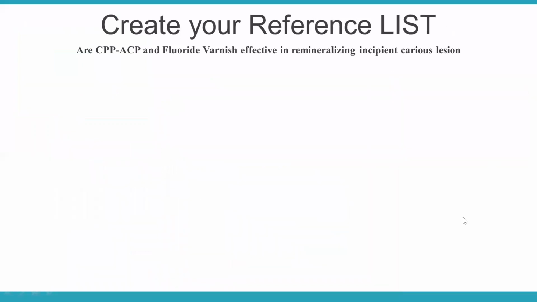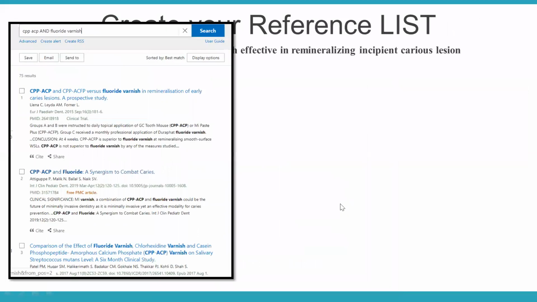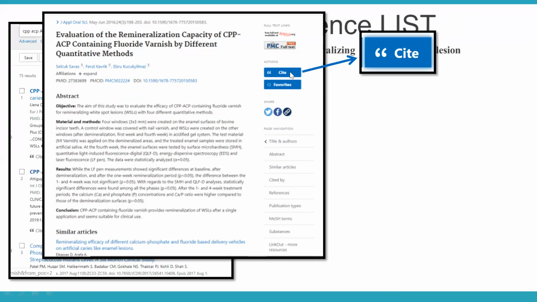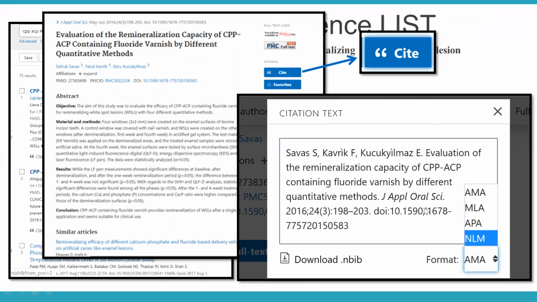So let us create the reference list in PubMed as well. When we had searched in PubMed for CPP, ACP and fluoride varnish, this was the article, and in PubMed again you will find this quotation mark of cite, and when you click on it, it opens. When you click on this cite option, you will get this option.